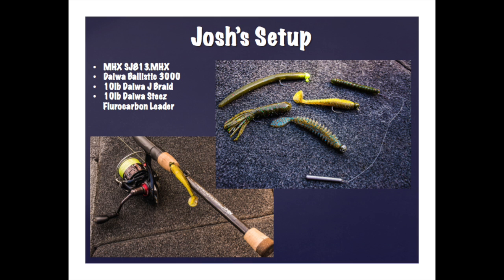And then I'm back to the Daiwa J braid and 10-pound, going to a Daiwa Steez 10-pound leader. This gives or takes a little bit, but we do have a lot of zebra mussels up here. I may even bump up to a 12, and then down to an 8 or a 6. It just all depends. But for the most part, once I'm out a little deeper, I try to really make the 10-pound work. Anytime I'm around rocks and zebra mussels, if I can make that 10-pound work, that's where I'm going to start, and maybe go down to 8 and maybe go up to 12 if I have to. But for the most part, those are going to be my 3 sizes.